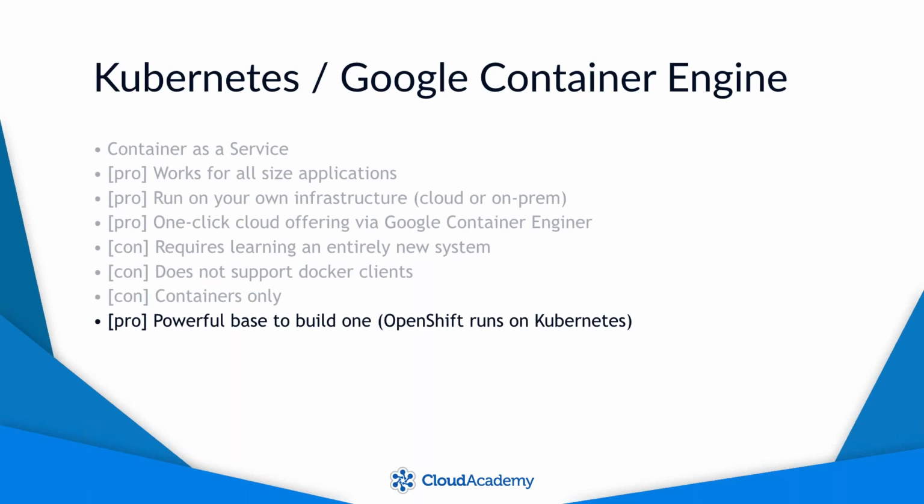So Kubernetes is actually a really powerful base to build even more complex orchestration or production deployment systems on top of. OpenShift is actually built on top of Kubernetes and does all of its things, like deploy some built-in applications and things like that on Kubernetes. So if you're looking at, say, a low-level thing to potentially build a much larger or use case specific solution on, Kubernetes could be a thing for you.